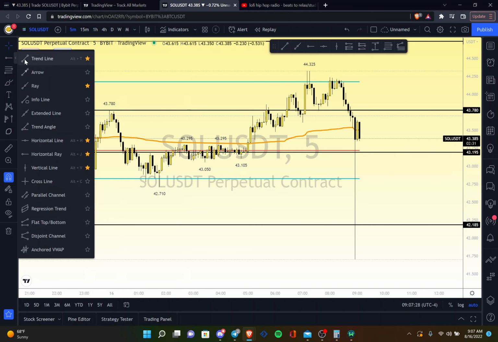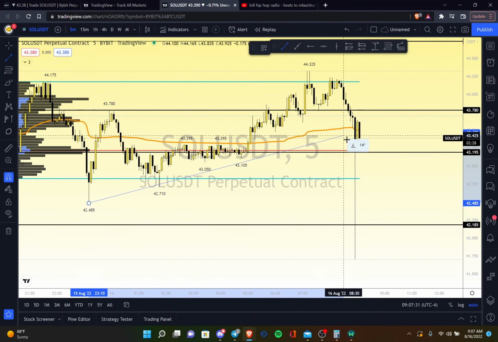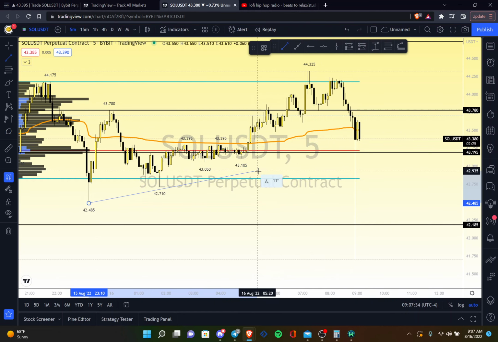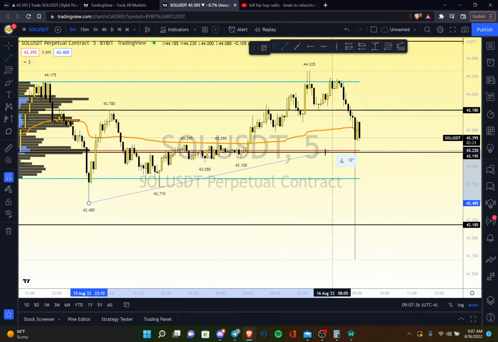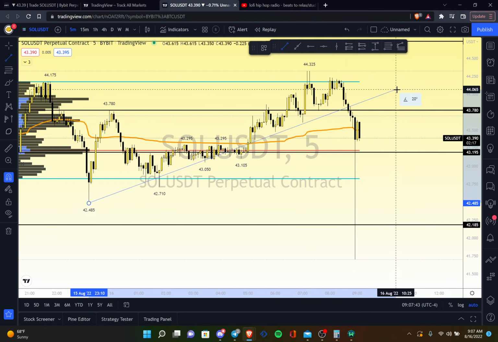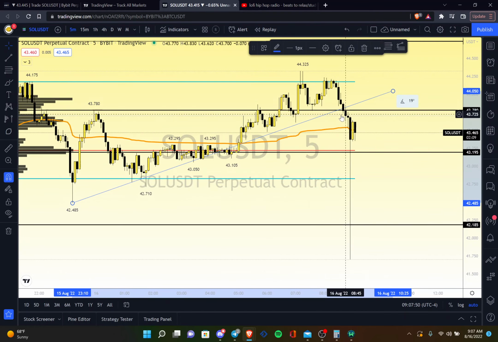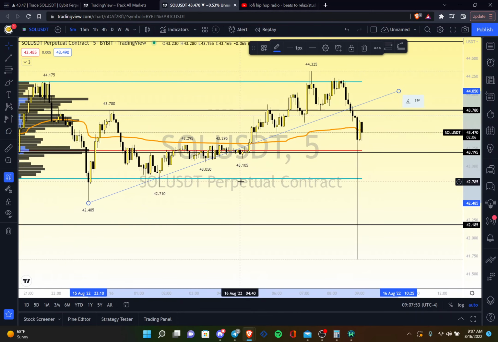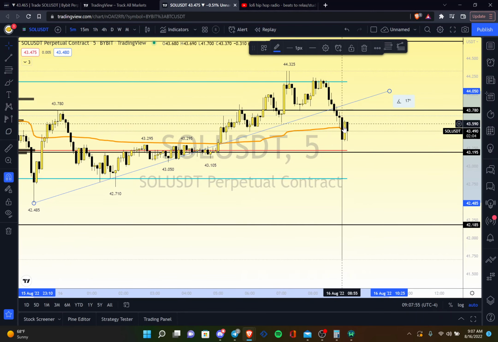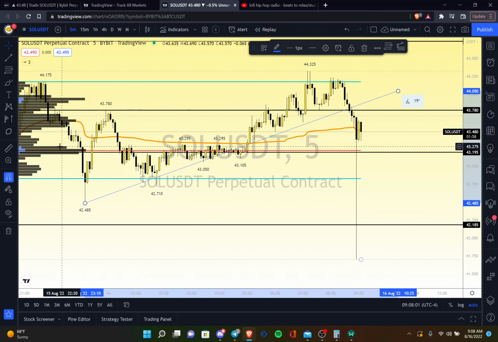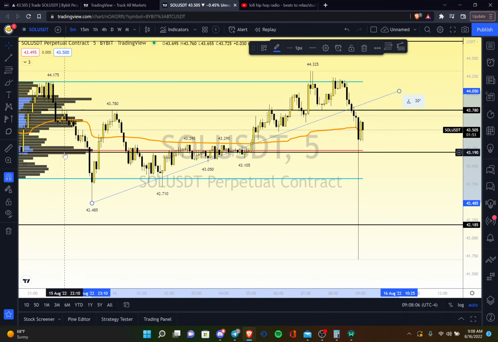But next, I like to start drawing trend lines via the pivots, and I do like to color code. The hourly rays are thick black, and the shorter term trend lines are a thin blue line. It just helps differentiate what I'm looking at. As you can see, we did have a bit of a trend breakdown from this rising trend line. So if we were up, maybe we would have taken a position here, maybe not. Right now there's not much to do. We want to give this time as it comes back towards this hourly support line, and that also coincides with this extended node here. There's a lot of trading volume here compared to other nodes.